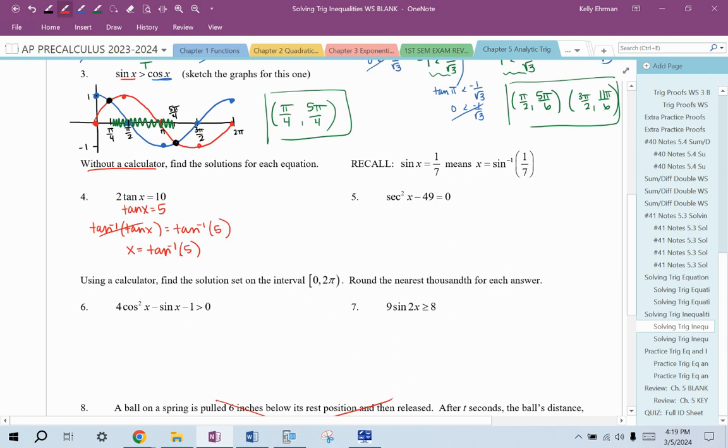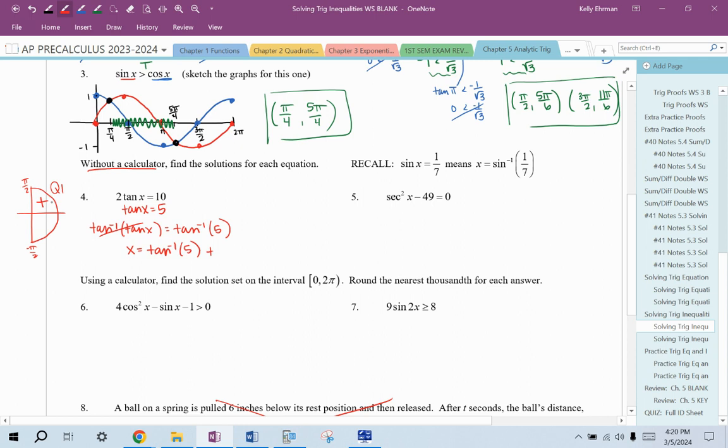Remember, this is just a quadrant 1 angle because arctan, remember the rules for arctan, it only went from pi over 2 to negative pi over 2 for our answers. And so if we have arctangent of something positive, we must be somewhere in quadrant 1. I have no idea what angle makes this happen, but I do know it's in quadrant 1. So I can't just say plus 2 pi k, because even though that would give me the rest of the answers that line up, I'd be missing half of the answers.